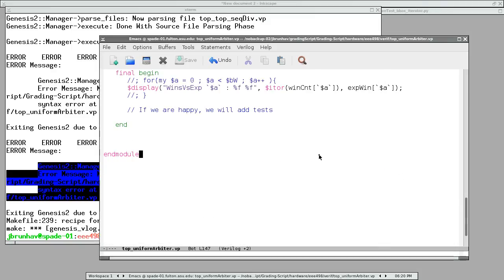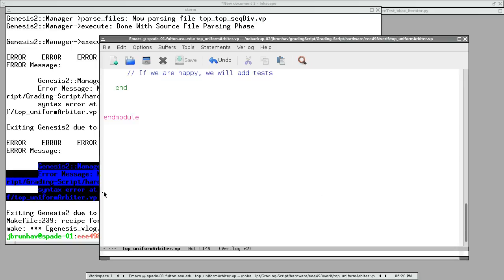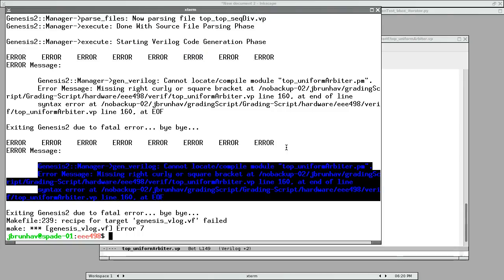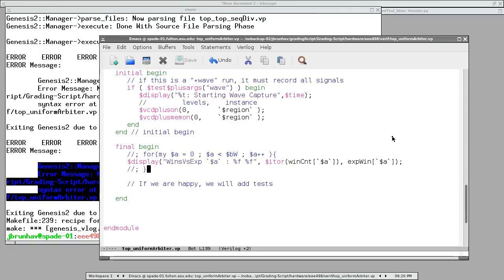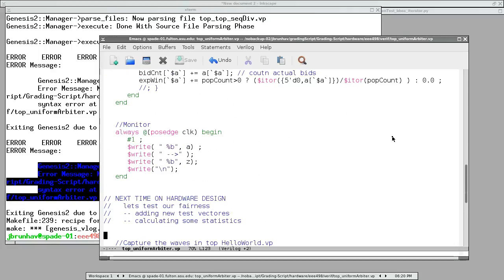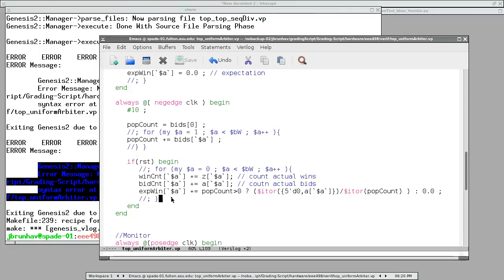Syntax error at line 160. Ooh, so that's not fun. So we're probably missing a right curly brace, is what it's telling us. That we forgot to close out one of our for loops. So we just added a whole bunch of for loops. So it looks like we've screwed up that one.